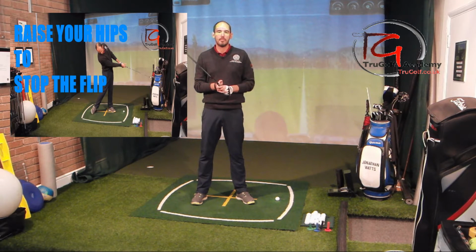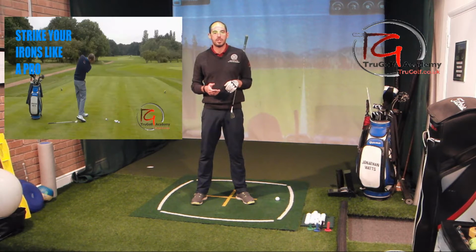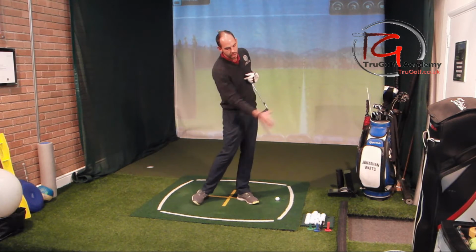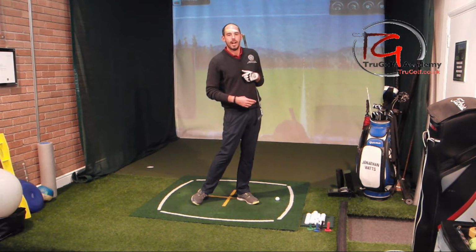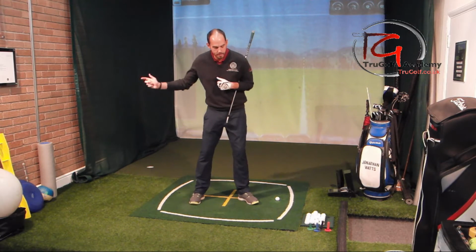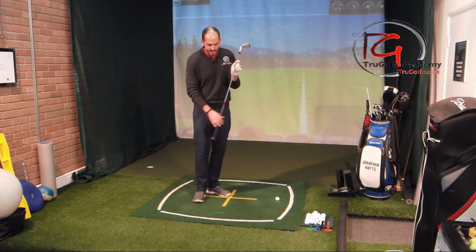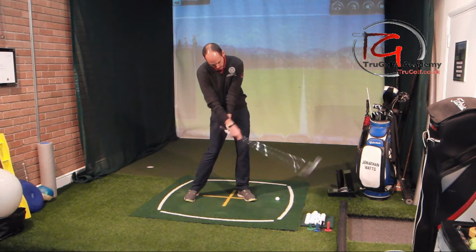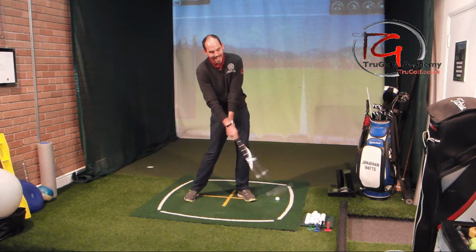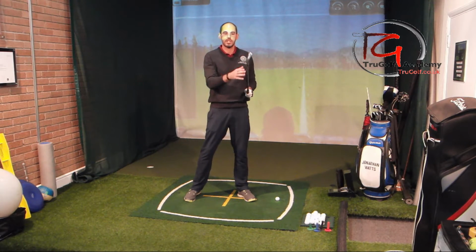This exercise I've been working on I guess for a few months, stumbled across it, seemed to work really well with a few of my pupils, and it gives you that great sensation of what it feels like to be very connected through impact. For me as a right-handed golfer, for my arms to be exiting more to the left rather than this flip that I just mentioned where the body stops, the hands take over, and we get a very overactive right hand closing the club face.